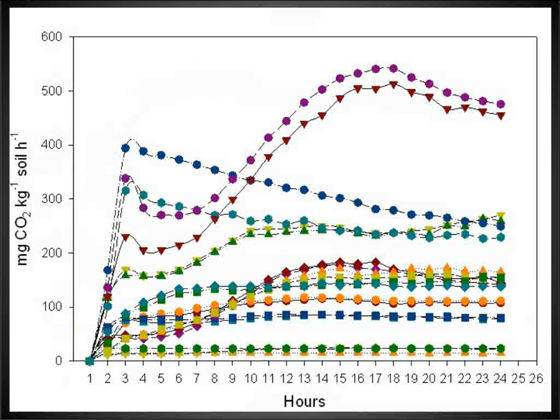Here's a look at some, I think there's 12 samples in here. And you look, I mean, boy, why did those top 2 flush out pretty big in the first couple of hours and then drop and then go really big again? Those are very dynamic soils, and something's going on there, as opposed to some of these on the bottom that flush out and kind of just maintain. Some rise slowly. There's a lot of stuff here that I'm really interested in and think is going to be important in the future for some of the research we might do.